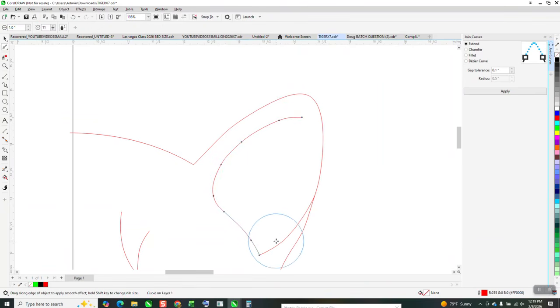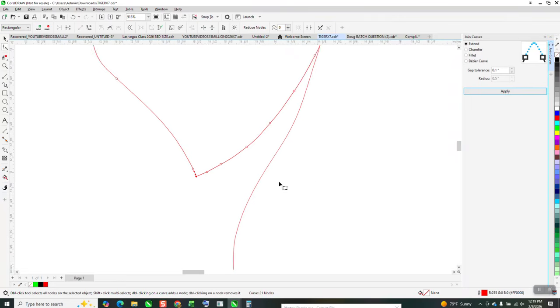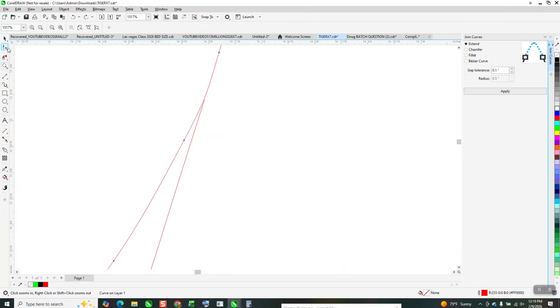See, those aren't joined there. And maybe they don't have to be joined, but I would think they would have to be. So I'm going to select that one, shift select that one, and then join them. So now it's all one line. And, you know, does this need to be joined? So see, that will not join most likely because it's not real. Well, we need to at least get it.